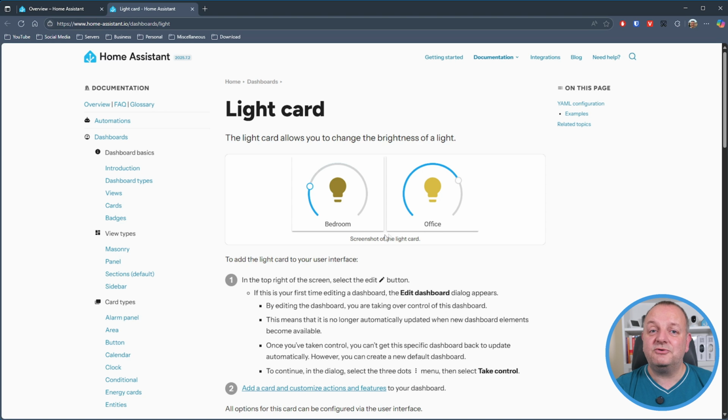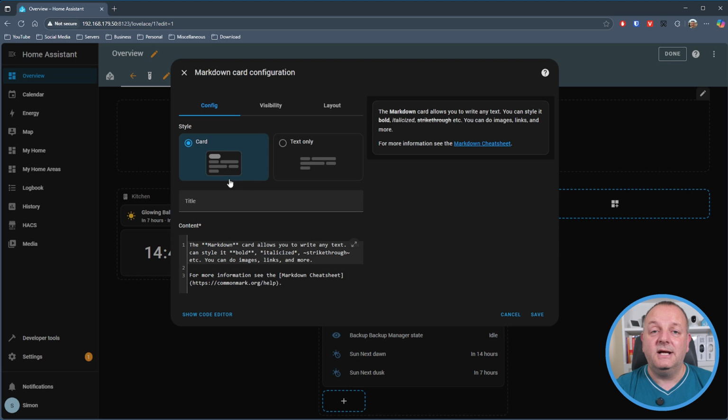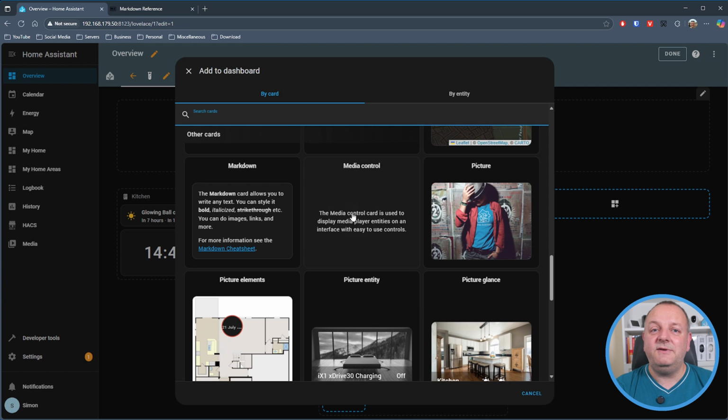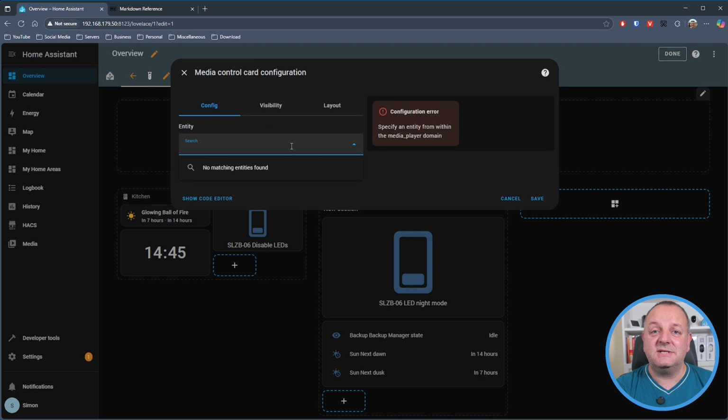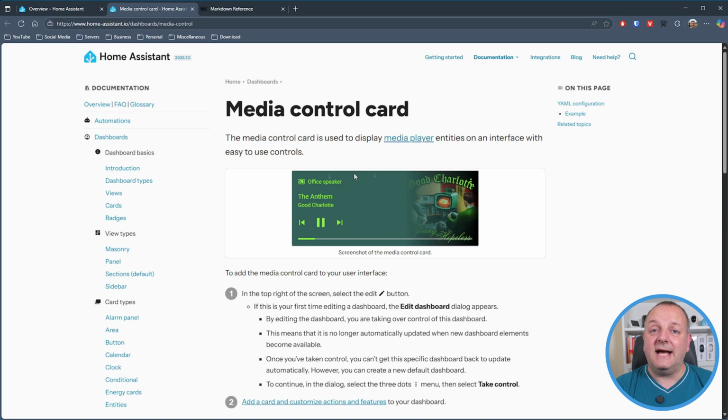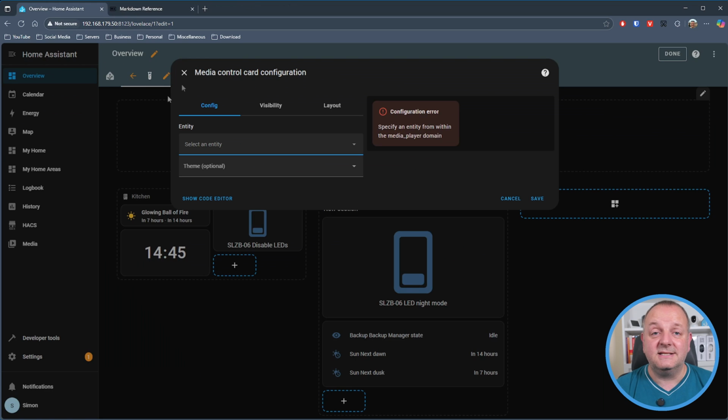And if you want to put instructions on your dashboard on how to use things, then the markdown card will let you stylize your text just using some simple tags. It's really simple and easy stuff to do. If you've got smart speakers or sound systems integrated with Home Assistant, then the media player card lets you add controls for that device to your dashboard. Everything from simple stop and play controls to displaying the playing track and the artist as well.